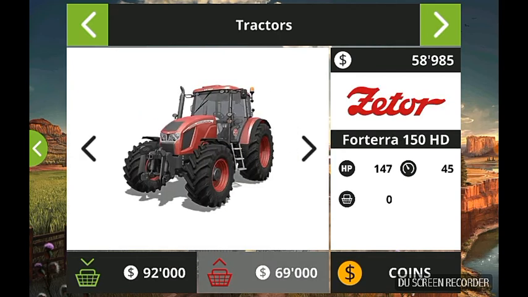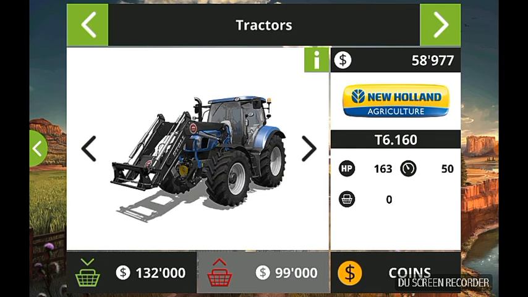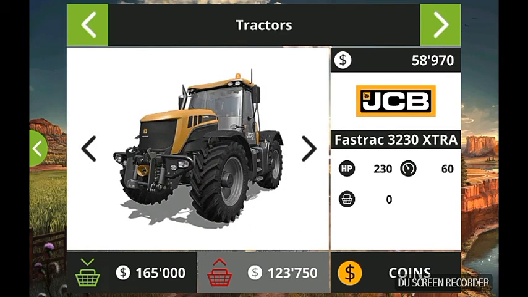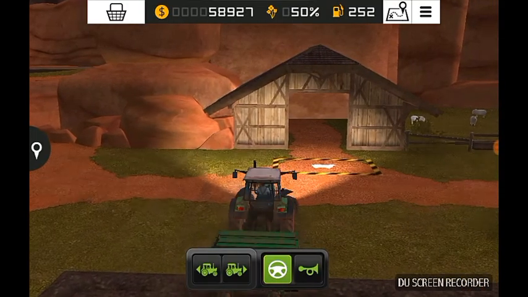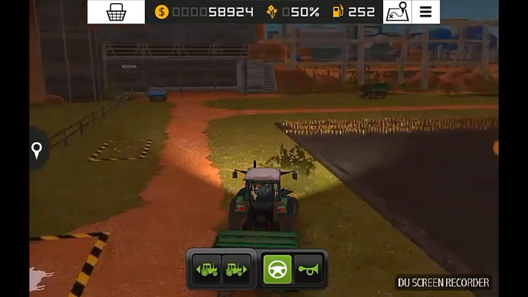$97,000 for that one. $132,000 for that one. Then you start getting into the big boys. 230 horsepower. Goes 60 miles an hour. Now that'd be able to whip out these machines and get them moving.